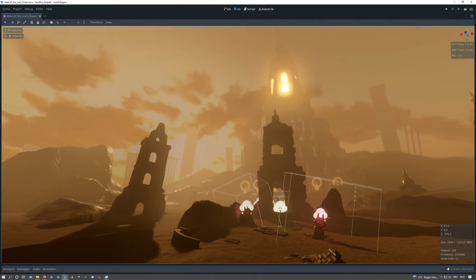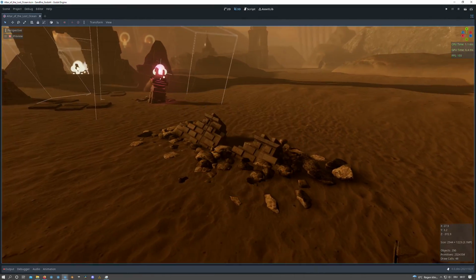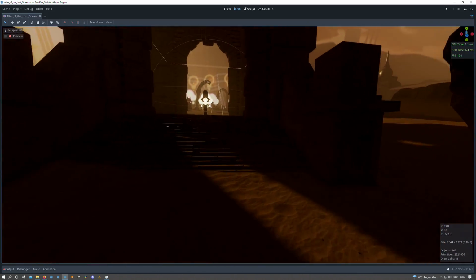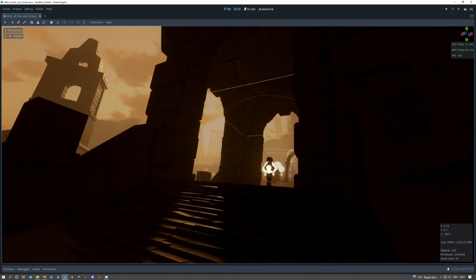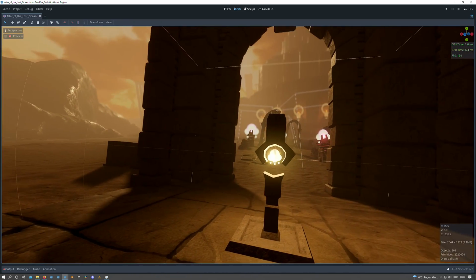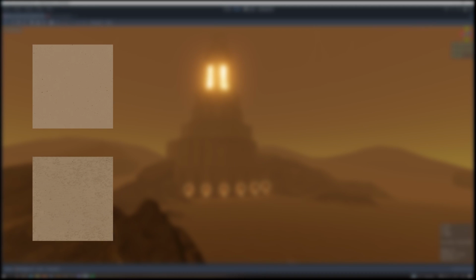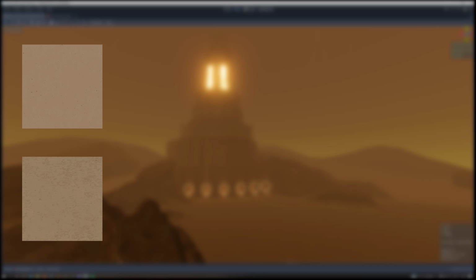After everything was done, I asked you on Twitter what I should cover in this video, so I hope this will meet your demands. So firstly, the sand material. It's a bit complex, but to create a convincing dune, I sampled two different sand textures, triplanar onto a plane, instead of just using one repeating texture.